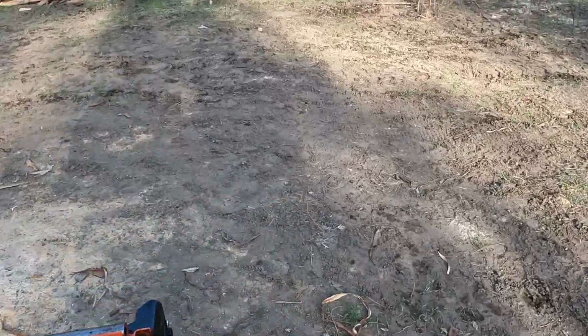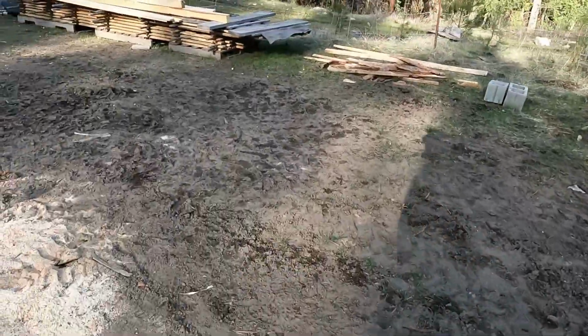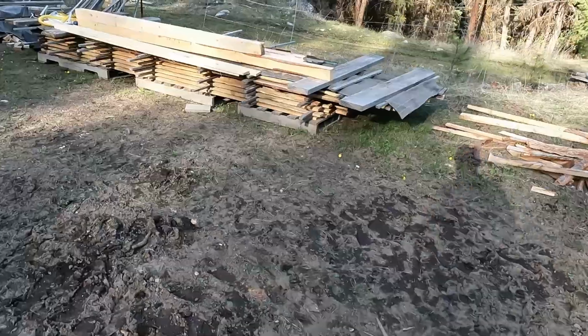Got 1% on this battery, so I don't know if it's going to hold up. Let's give it a try. I'm having battery troubles today.